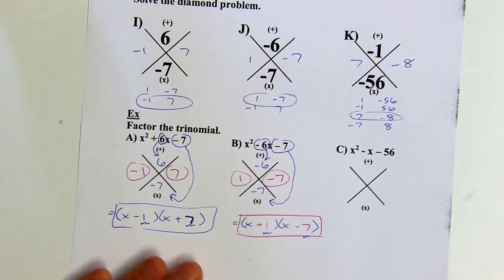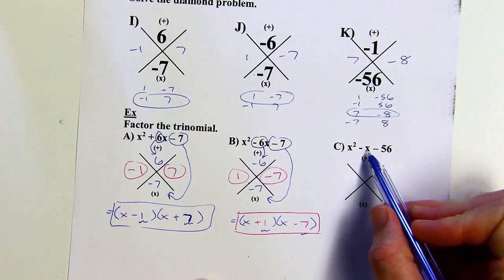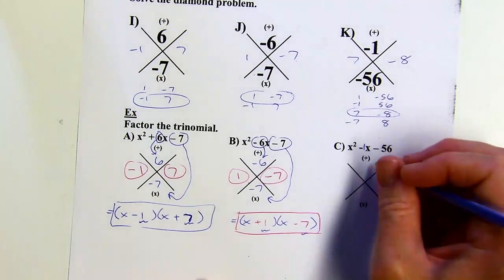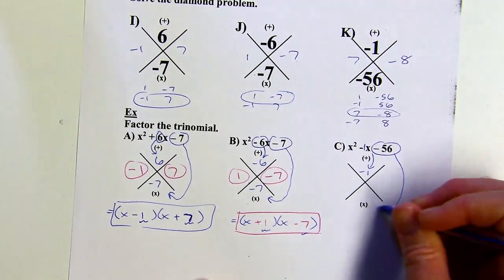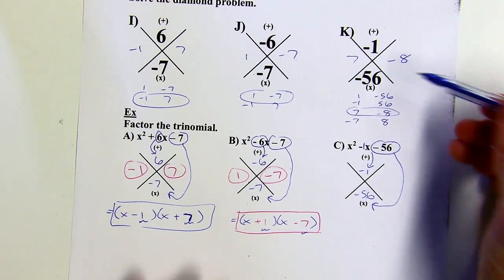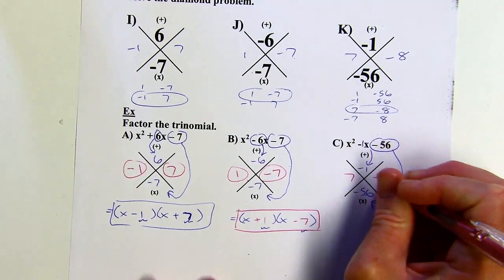Okay. All right, let's try another. So here you might think, oh, there's not a number in front of the x, but you could write that as -1x, right? So that means on top I'm going to write -1, on bottom I've got -56, and again that matches up with this. So it's the same diamond problem from right up there. So that would be a 7 and a -8.